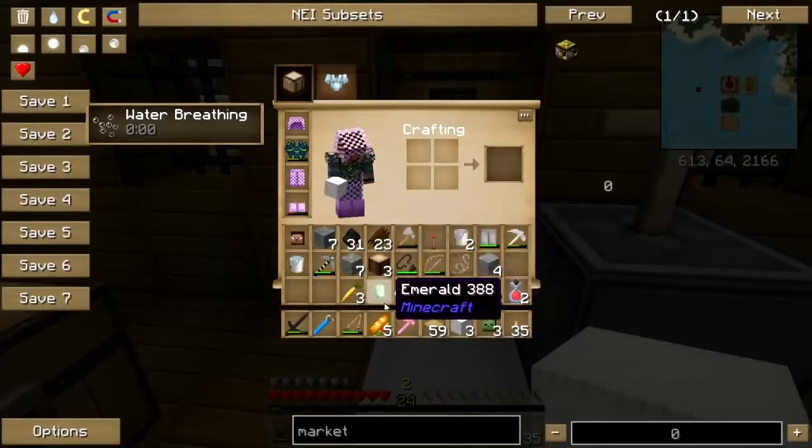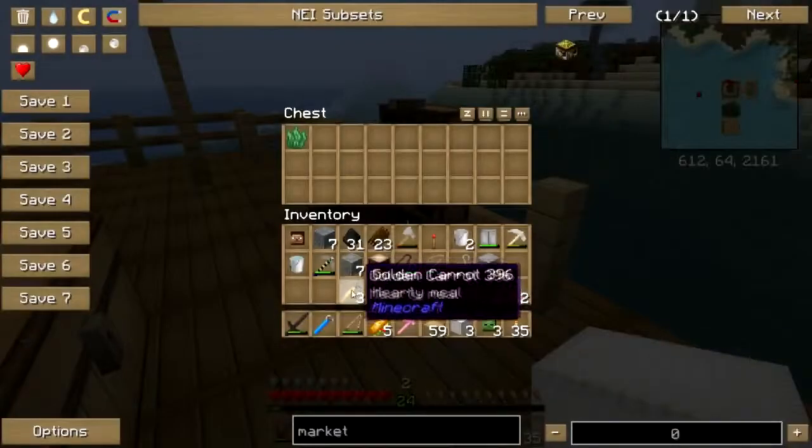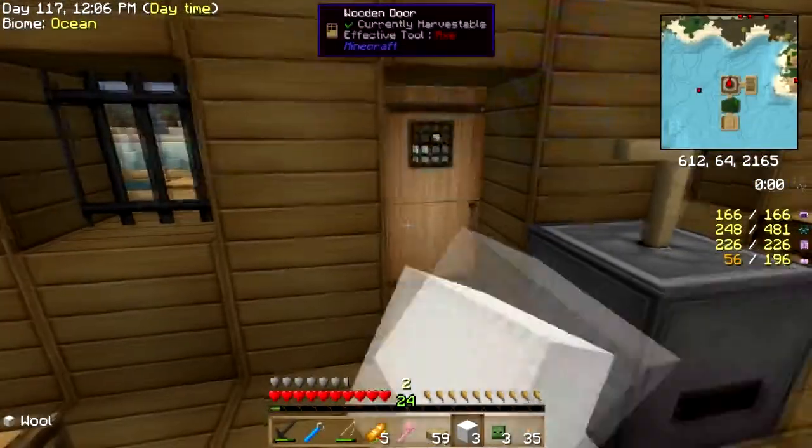Well, good news. I did find an emerald down there in the roguelike dungeon. And then I booked it out of there. I also found some golden carrots, which I need to put away in the museum. So I will put that away in the museum. Put that in the chest. Close that door.